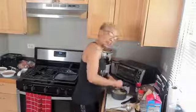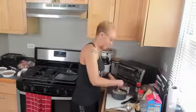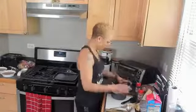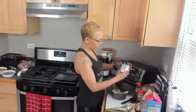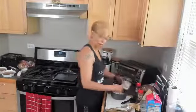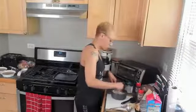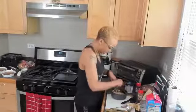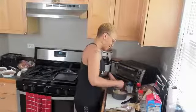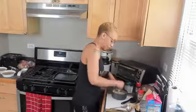Honestly, you can call anything a pancake. That's all it is. It's just a different way to make the oatmeal, a different way to eat it. And I tell y'all all the time too, stop eating the same things the same ways, because you get bored. And then you start eating all types of stuff that you know does not align with your goals. And then you get frustrated. You're like, I shouldn't have eaten that, because I'm looking at the mirror and I don't like it. Well, this way you just got to switch up how you eat certain things. All right?